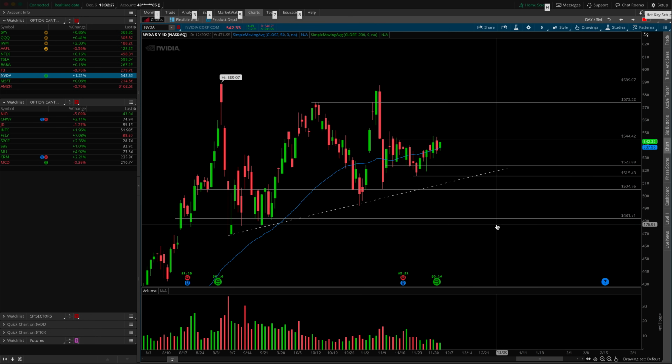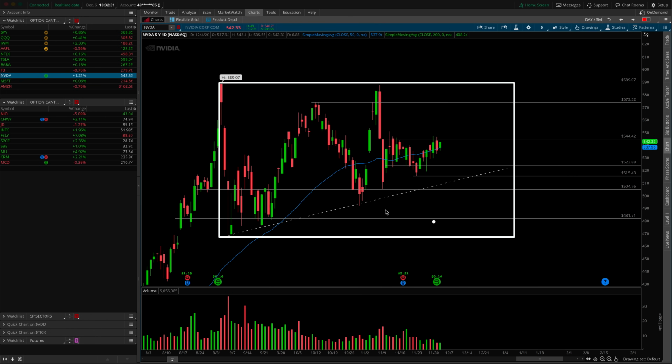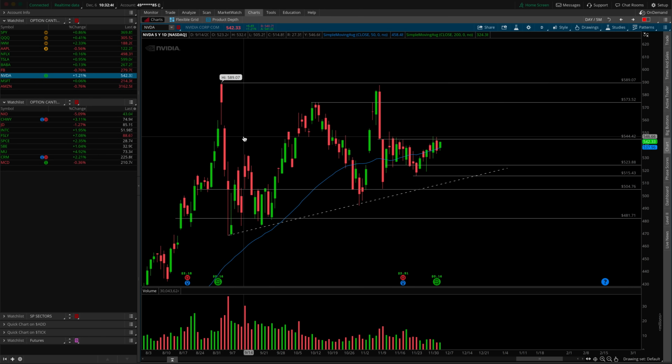But once again, I want to remind you, and I didn't do this on Facebook, but I want to remind you one more time, if we look at the range we've been trading in, and we do something like this, about 50%, slightly higher here in NVIDIA, but why is it that the Qs are so high? Again, it's all based on Tesla. So if Tesla starts to see a deeper pullback, I would be skeptical of the Qs. I just want to sprinkle this stuff in here as we go.